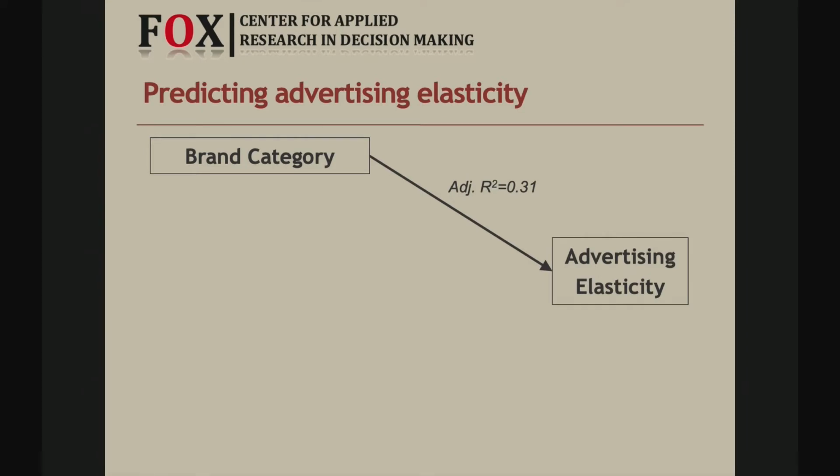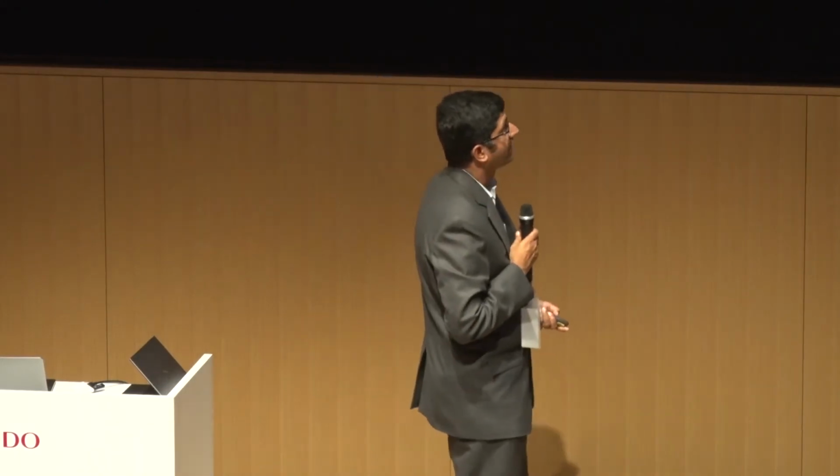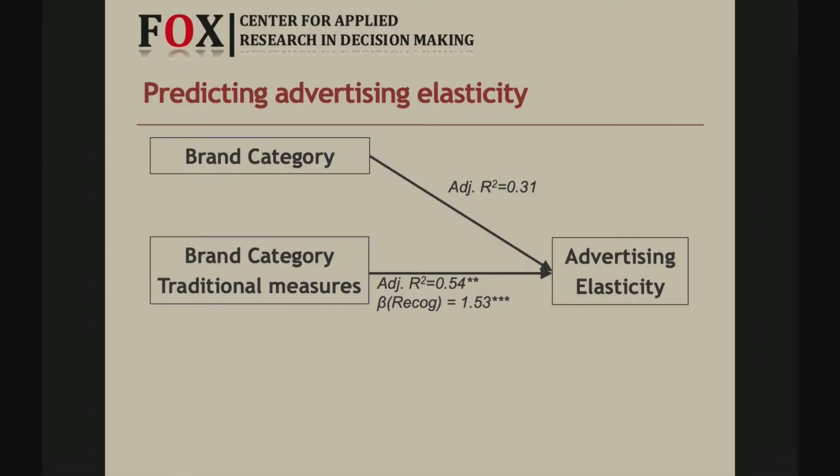So the first most important thing is these ads are coming from different brands, and brands have a huge effect on market share. So we control for that. Clearly we see that brands are a significant predictor of elasticities, and so we leave brand always in the model. Next, we introduce self-reports. Basically, the idea here is that everybody is going to ask basic self-report questions when you do any of this. Given that people have been doing this for several decades now, does it have any predictive power? And yes, it does. Above and beyond just controlling for brands, self-report questions, and the strongest in this case was recognition, which is basically a memory measure, but liking was also a significant predictor in the study.